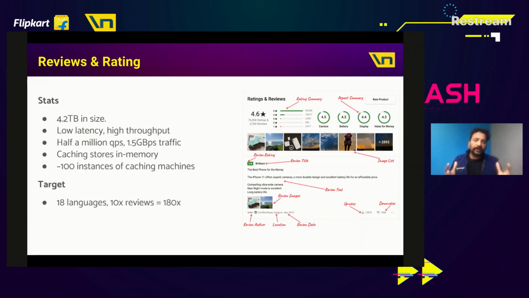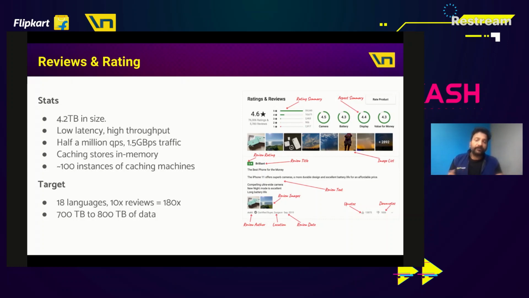So the overall reviews for every language would be machine translated, and a new copy of those reviews, the translated reviews, would be available for customers to buy. So if you assume about 18 languages, and you assume that as more products get added to Flipkart and as more customers buy, the number of reviews also will increase in the platform. So if you assume 18 languages and 10x the number of reviews overall as a growth, we're talking about 180x of this data. Now, 4.2 TB, a back of the envelope math to store 180x of information would come up to about 700 TB to 800 TB of data.